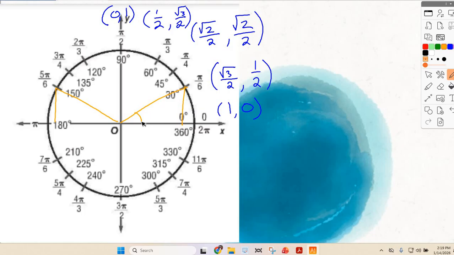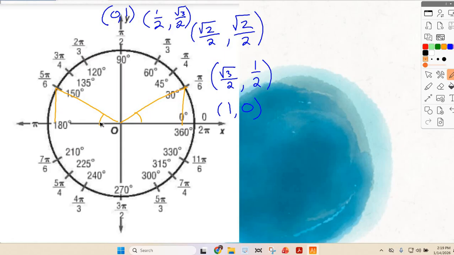But recall that technically this big angle over here is 150. Yes? So then how much would be left over on the inside to get to 180? 30, yes? So that means that this is also 30. So does that mean that those two triangles are the same triangle? Yeah, I've just reflected it, just turned it to the other side. But just because I've reflected it, that doesn't change any of my values, which means it also doesn't change any of my sines or cosines. So it's going to have the same.